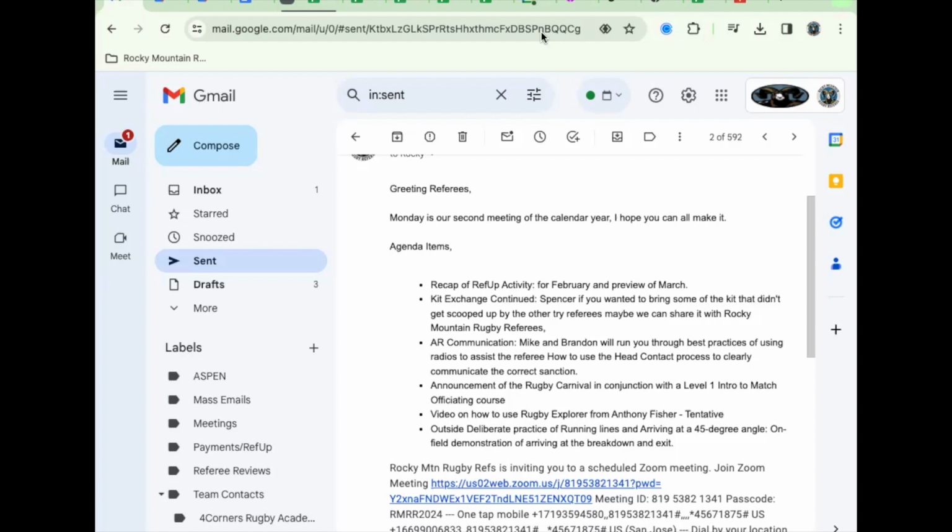I would actually contact them the Wednesday before to confirm the match. Like, are you going to put this in Rugby Explorer? Is this going to be match live scoring? Prod them, like, hey, we need to do that, how are we going to do that? And then all you have to really do is sign into the app and make sure the people that you've carded are the people that they've also entered as carded, and then go into Ref Up and fill in your details, which is also good to get their names because we have to submit that to the disciplinary court, right?